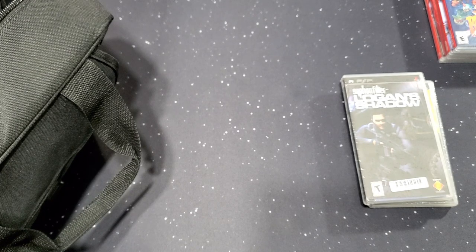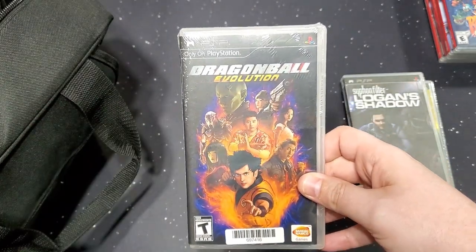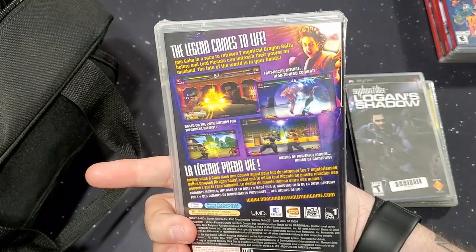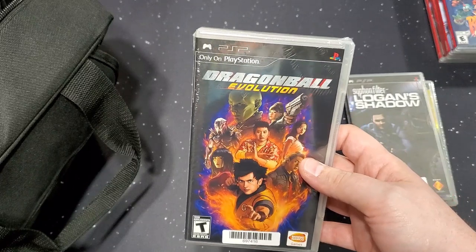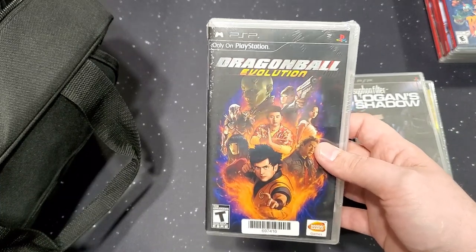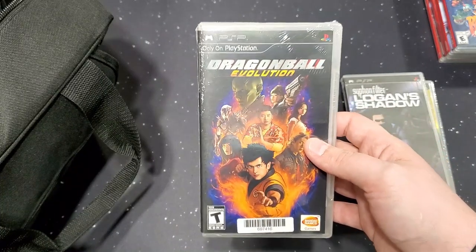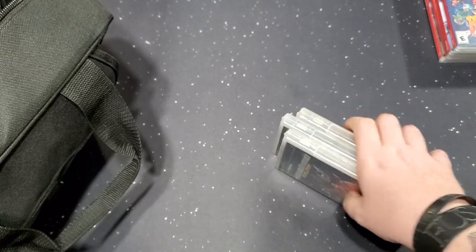I like this movie. This game is based off a movie based off an anime — people hate it, I loved it — so I bought the game. Dragon Ball Evolution. I think it speaks for itself. It was a fighting game; I don't remember if I played it back in the day. All I know is I really love the movie. I went in expecting an awful movie and got a great one. It was fantastic. I think this was like five or six dollars and it's complete too. Those are the PSP games.